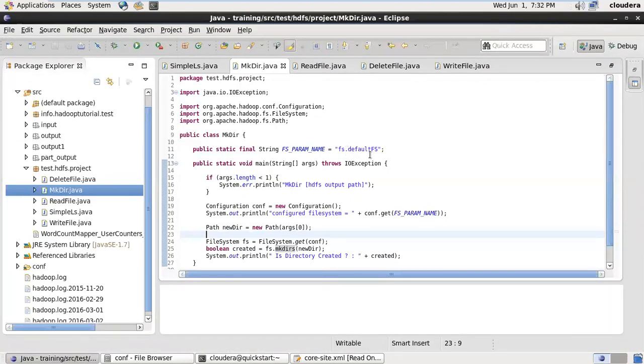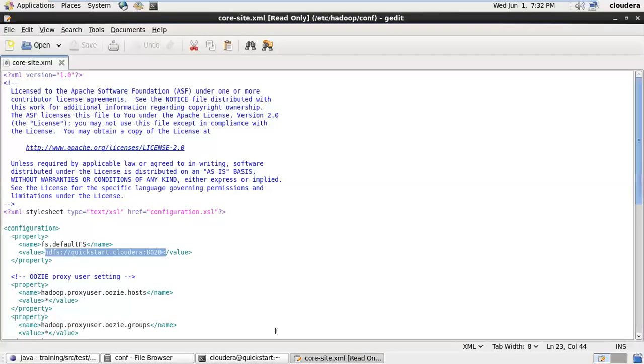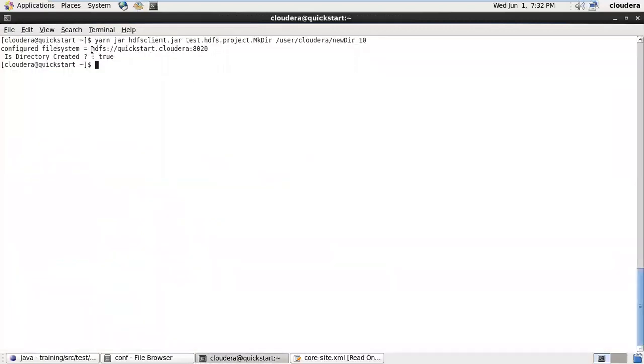It gets the value for this parameter. It looks not just into core-site, but into all the site.xml files. It looks for a property with the given name, whatever the parameter, found this value, and printed it for me. And then it works on this HDFS.